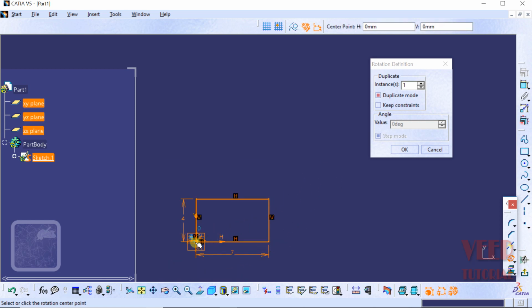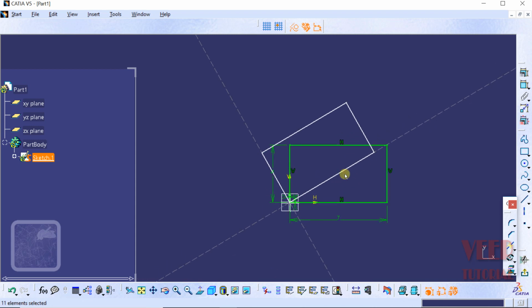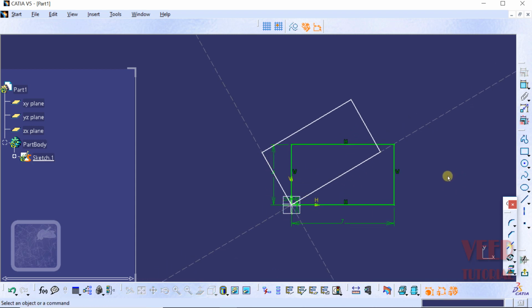So this is the base point, so click here, and then we need to specify the angle. We can specify the coordinate values or we can specify the angle. So this time let's say this angle is 30 degrees, press enter. So let's zoom in, and now we can see this rectangle has been moved. So this green rectangle is our original rectangle, and this white rectangle is the rectangle that we have rotated. So I undo this.